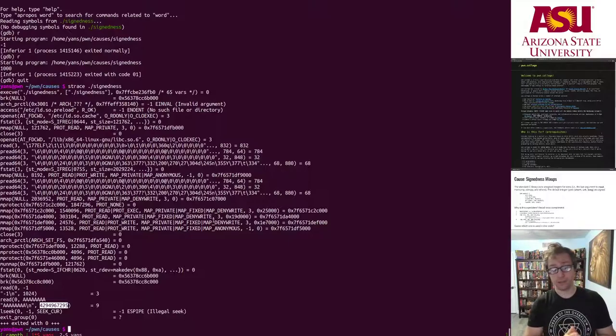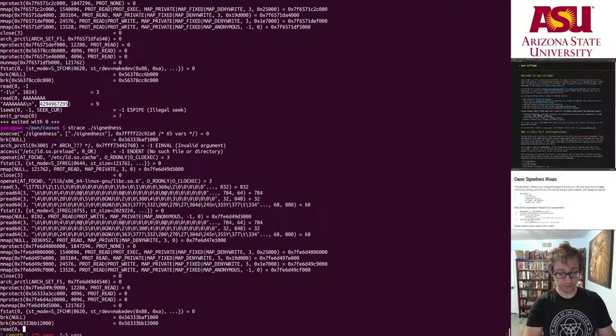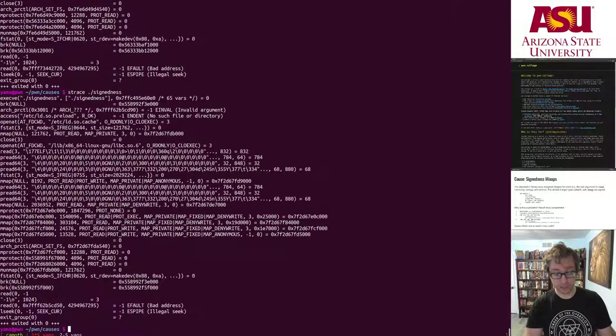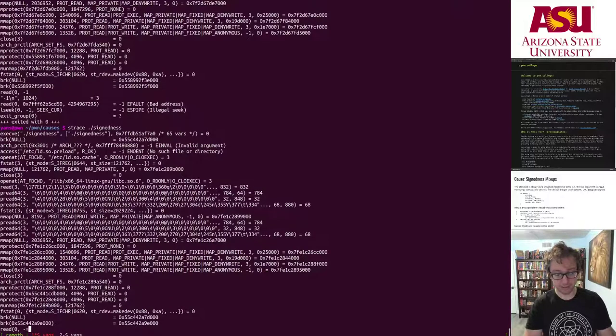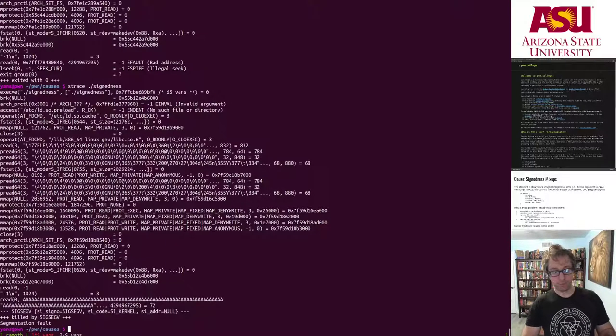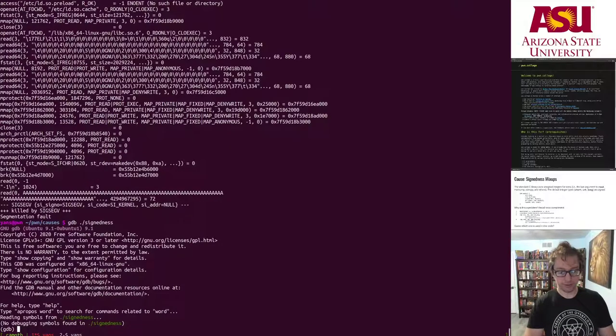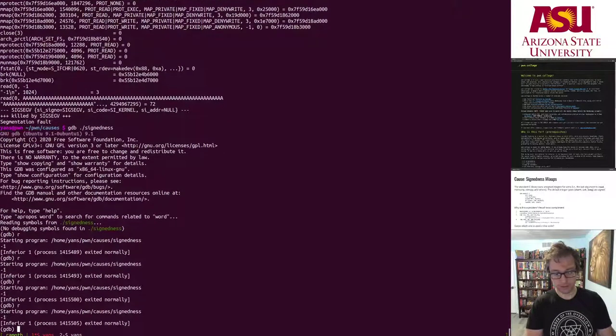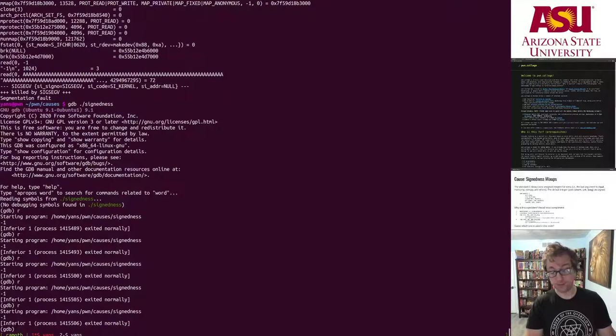Anyways, and if I strace, oh, and then every once in a while, depending on memory alignment, I think, it does fail. So this is very, very annoying. That failed again. Maybe it actually fails. Oh, that succeeded. Boom. And now we of course segfault. I wonder if it'll succeed in GDB sometimes. We're not getting lucky if it does.